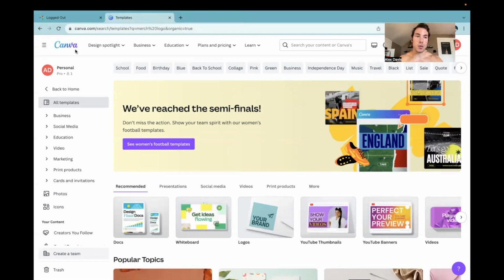I do recommend for anybody using any design platform, the layers are kind of like this. You start with Canva, something super simple, super cheap. You go to Adobe Illustrator or something like Photoshop after that. Just keep it really simple. Canva is the best one out there that I've found.